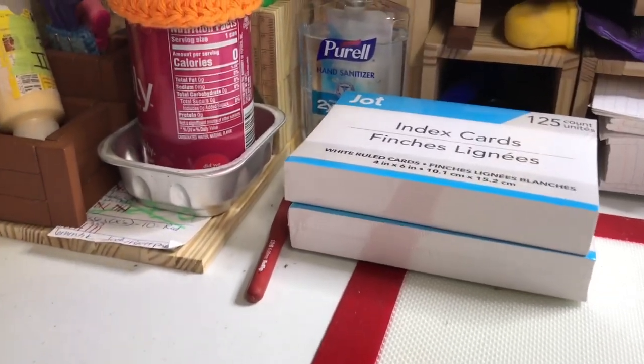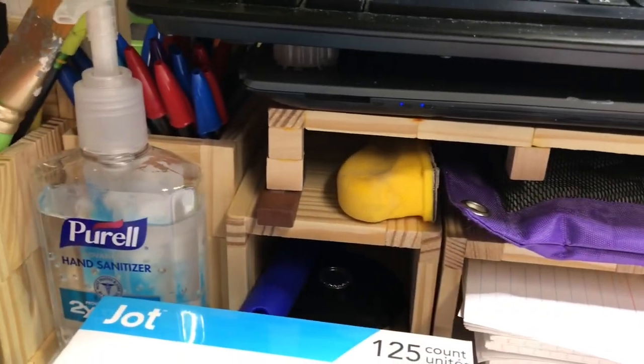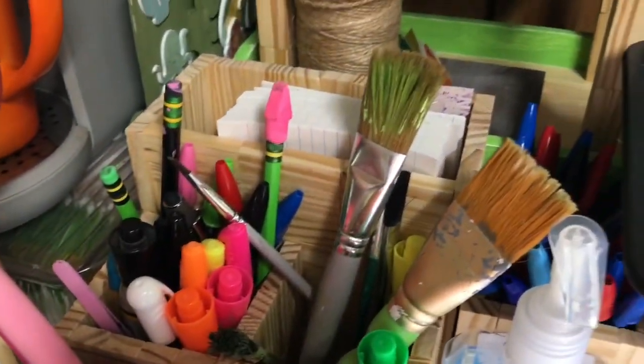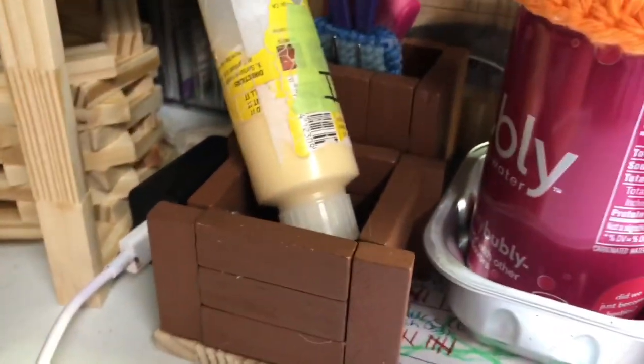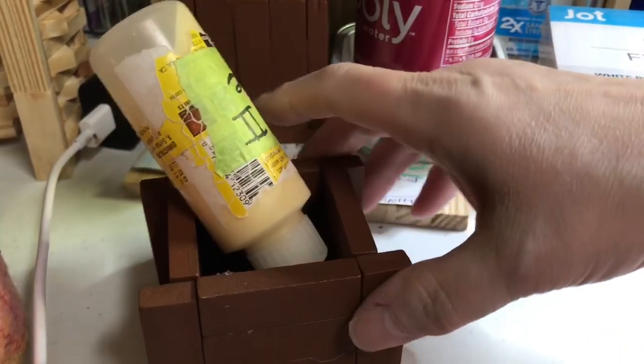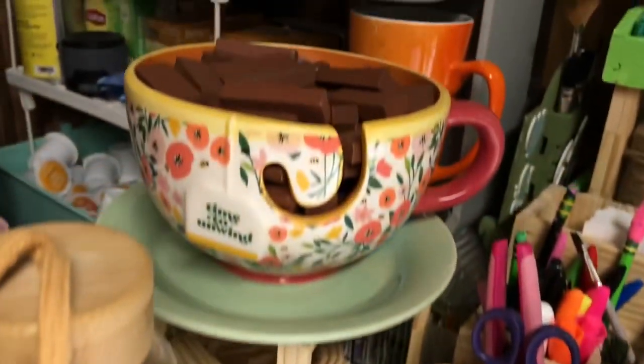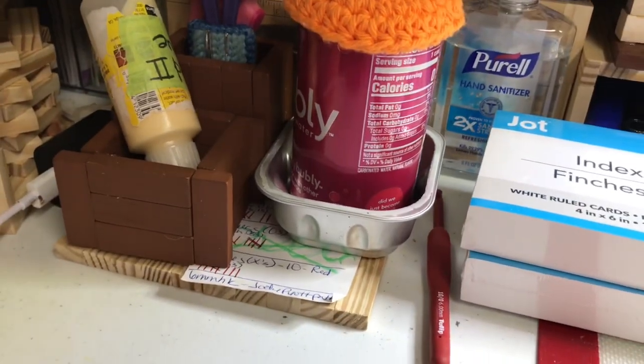So I forgot to mention that all of these things right here are also made with the Tumbling Tower blocks. All this shelving stuff that I've got going on here in all these containers. See, this is all I can really do with these painted blocks. Just make these little things that don't really matter if they fall apart. I can make others. And there you go.